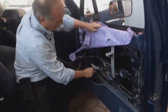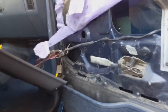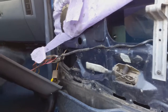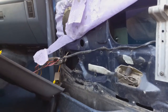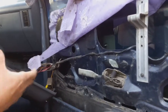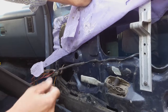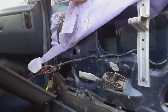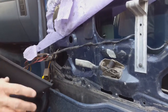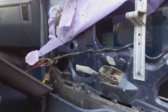Okay, right here, these holes are where the mechanism was. It comes with pop rivet fasteners, and they have to be cut. You can hammer them off and use the same hole later on, and then you start using bolts with their nuts, so that you can remove it every time it fails to work. What I'm going to try to do this time is fix it so that it doesn't happen anymore, because I'm sick of doing this every once in a while.